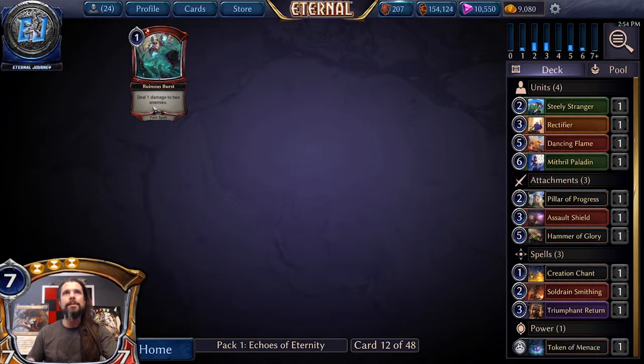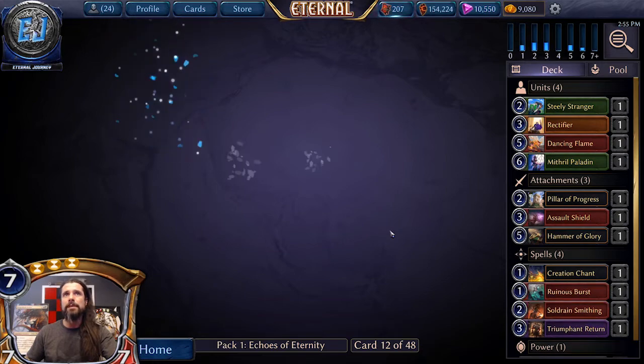Ruinous Burst, deal 1 damage to 2 enemy units at fast speed, could have some potential. Not 100% sure on it. Once again, this is one of those cards that we'll have to wait and see how the format plays out. So we'll take Ruinous Burst here.